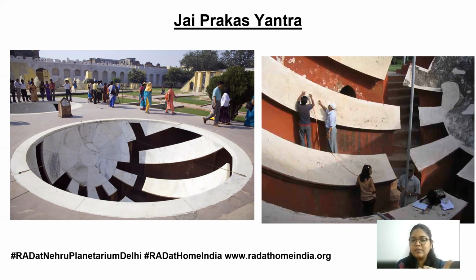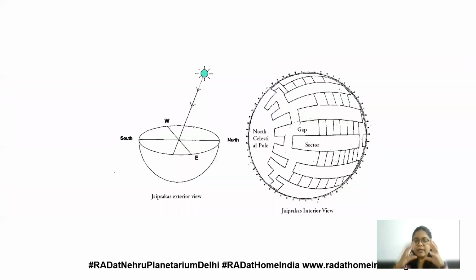So the Delhi one, like you can see, it's got a walk-in space. So I'll just show you a diagram. Yes. So it's like a bowl. It's like a bowl cut into halves. And the place where you see a gap, that's a gap where you can actually walk and take readings because the sector has got markings on it. All right. And there is a replica of this bowl, another replica, and both are complementary to each other. All right. So wherever there's a gap here, there's a sector here. Wherever there's a sector here, there's a gap here. Likewise, so that you can walk and take readings.